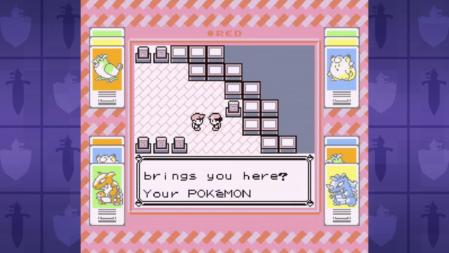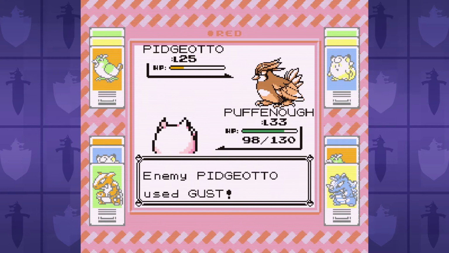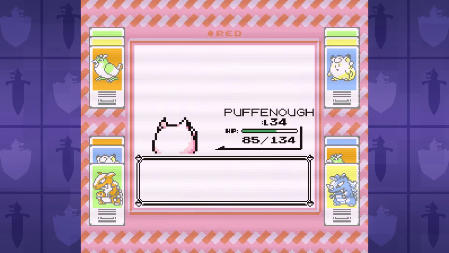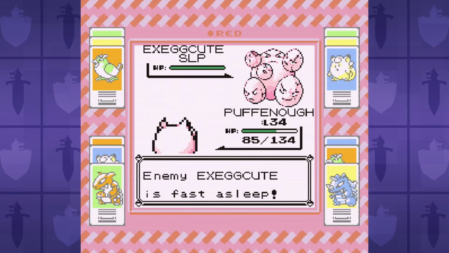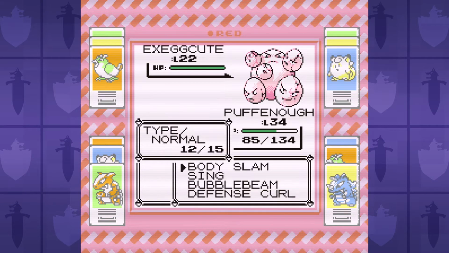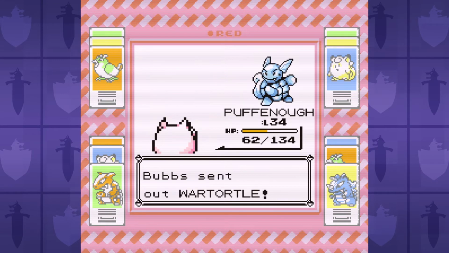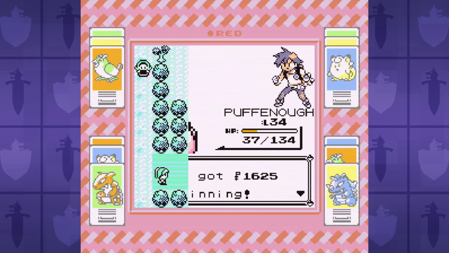By the time we get to Lavender Town and the rival fight with Bubs in Pokemon Tower, Jigglypuff has almost 10 levels on most of his Pokemon. Body Slam makes quick work of everyone, although I do decide to play it safe and put the Exeggcute to sleep with Sing. Defense Curl is used to boost our defense, but also mostly our attack, high enough to OHKO the Wartortle. Although it does hang on from Body Slam, and then does nothing.